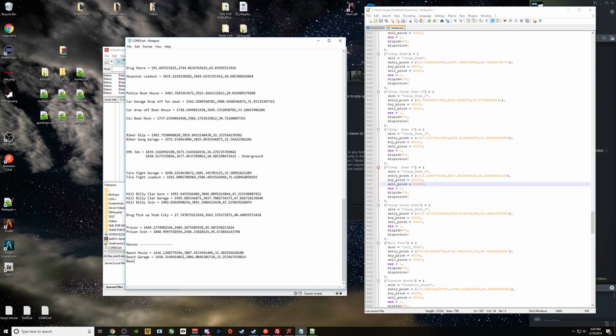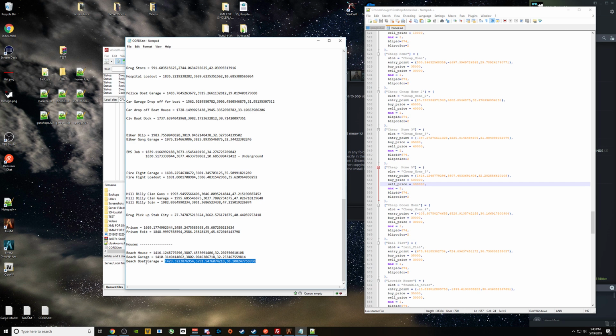We're going to do beach boat garage. Make sure you label these things so you understand what they are when you go back to read them later. There was something that I named weird. Here you go. This is the police boathouse. What the hell is a police boathouse? You mean where you get your boat garage? I gotta change that right now because I remember that confused me. All right, anyways, talking to myself. That's what I do, guys.